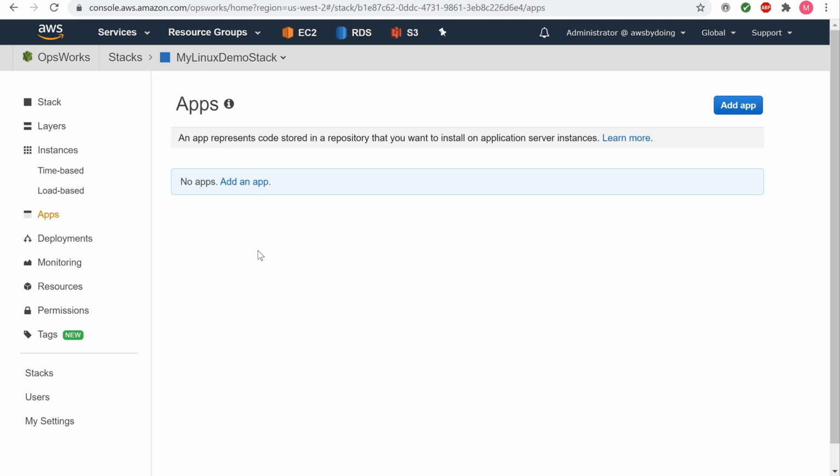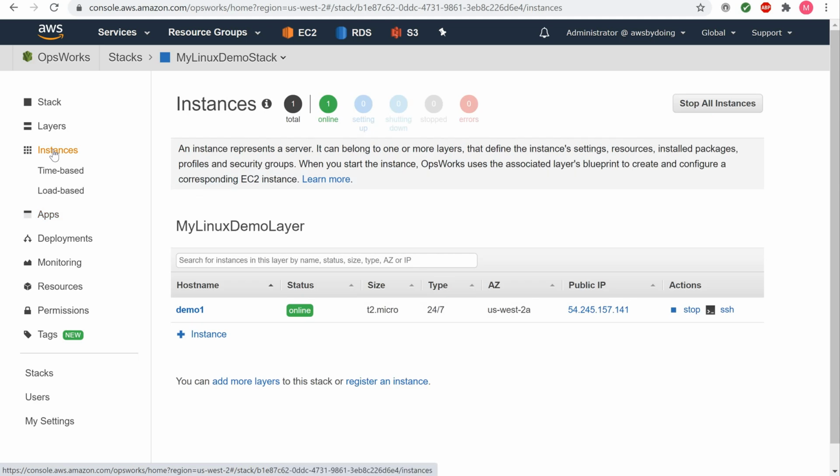To delete the instance for the stack, in the Service Navigation pane, choose Instances. The Instances page is displayed. For My Linux Demo layer, for Demo 1, for Actions, choose Stop.